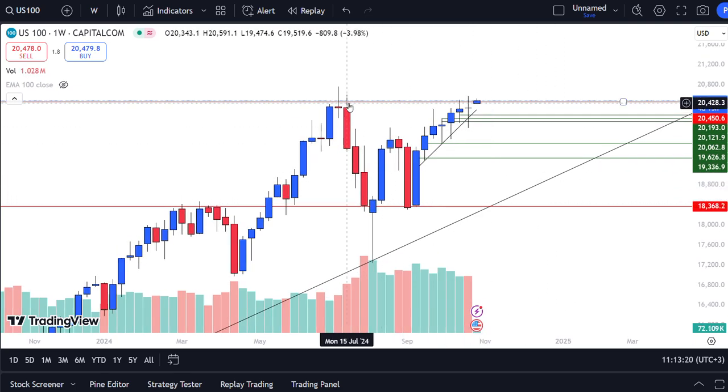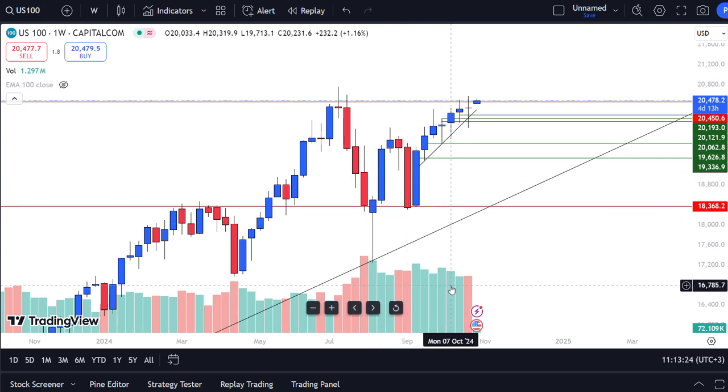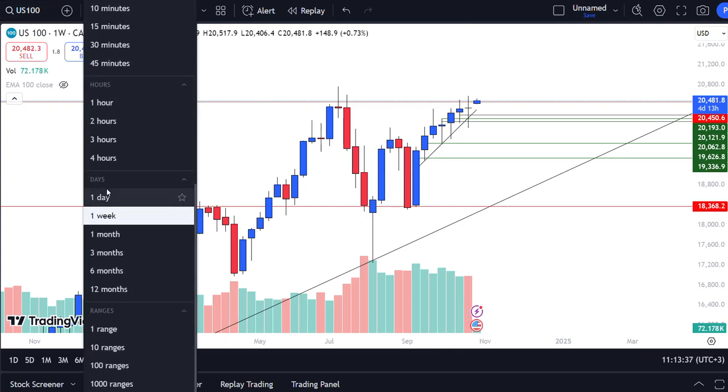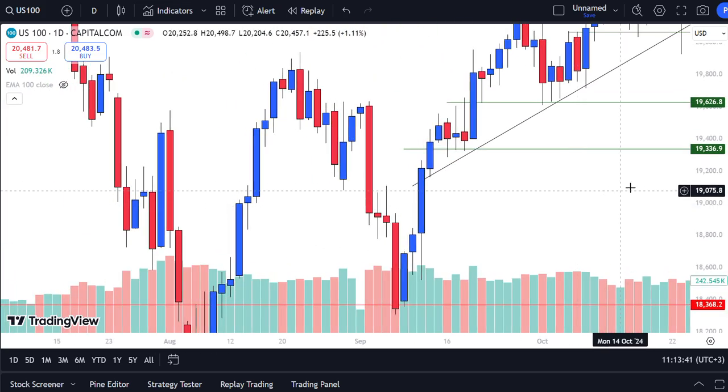But looking at this massive rejection here and at the way the bulls stepped in, you can see this bullish pressure, though it's going a little down, we don't have a lot of bears in this market. So there are a lot of bulls, and I would say it is a bullish market, guys. It's a bullish market. Okay, on the daily, what do we have?